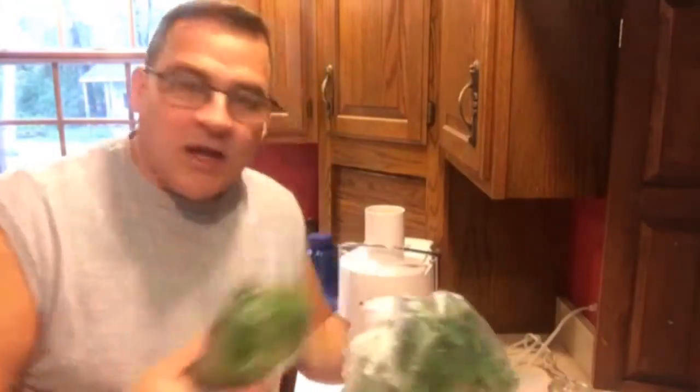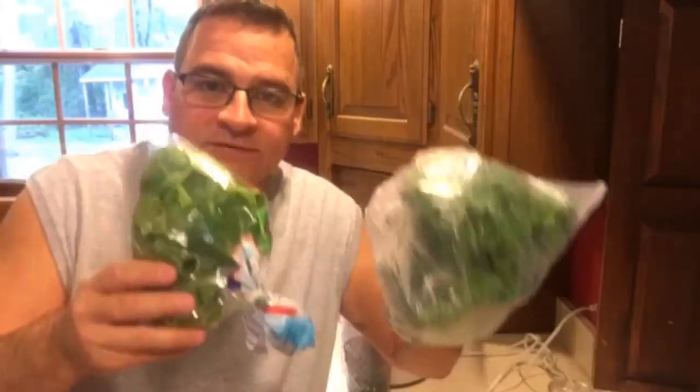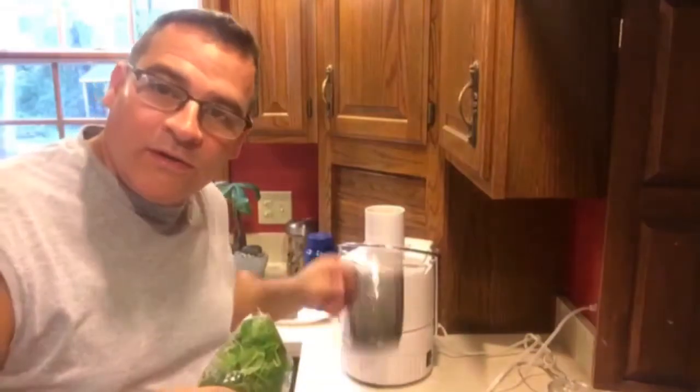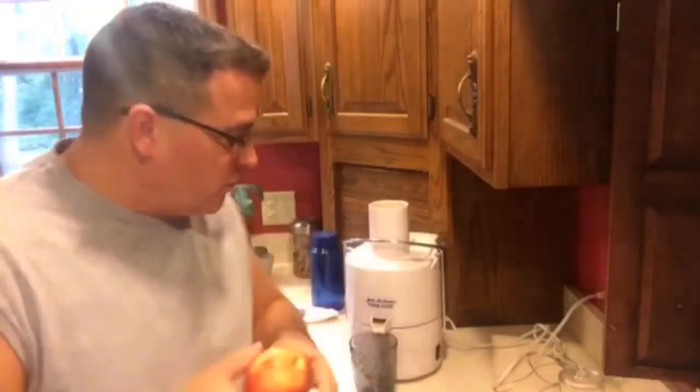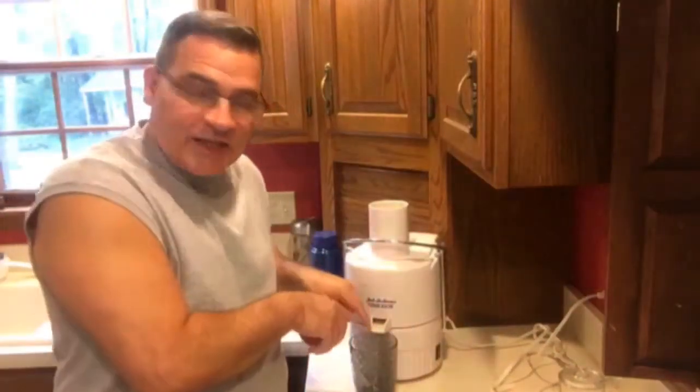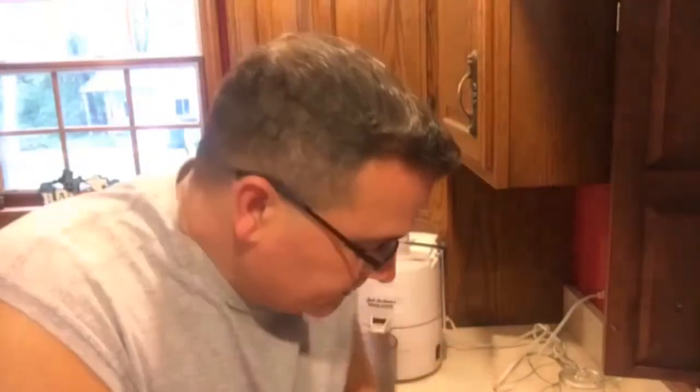My wet fruits and vegetables are important because the spinach and the kale are not wet vegetables. So when you put them in there, it'll just kick it out. The dry vegetables just kick it out to the dumpster, which is in the back and not in the cup. So we need to wet down the gears in here so that the dry stuff will stick and juice and get in there. A little bit of the wet fruit. Carrots are considered wet fruit.